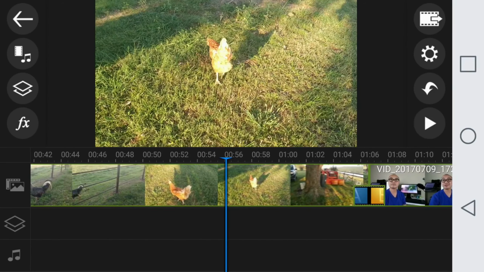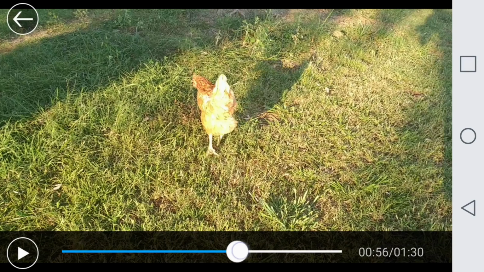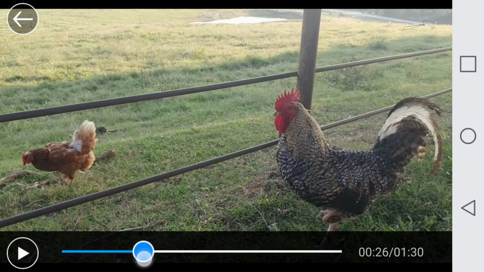But for the most part, if it's a very small clip, it shouldn't take more than like 10 to 15 minutes, okay? And another thing you can do when you're actually previewing it, if you notice right there, you could actually expand it and it'll go full screen. So you kind of get the full effect of your video, okay?